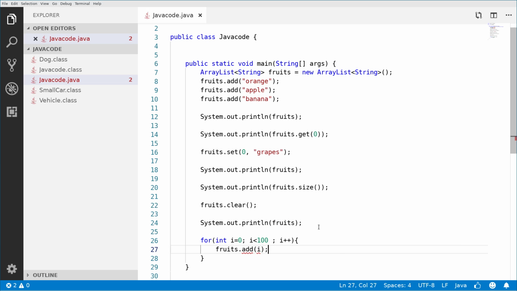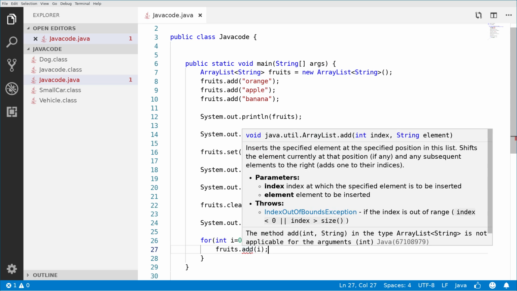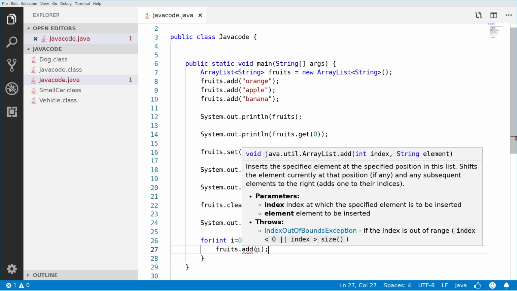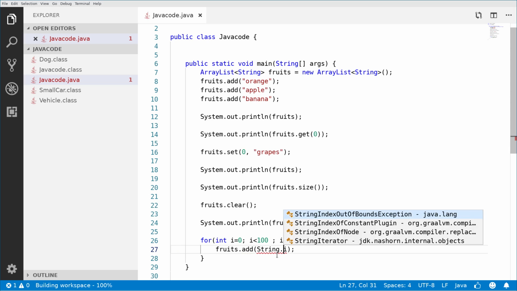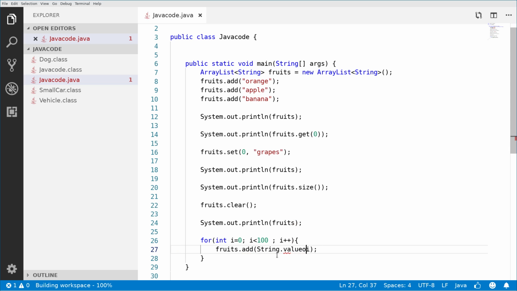The problem here is that we are sending an integer to an array that contains strings. So we want to transform this into a string, right? So to transform this into a string, we will say String.valueOf, and we will enclose i in parentheses. Oh, the O in Of is uppercase, right?